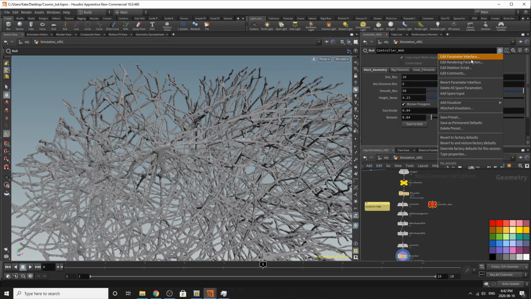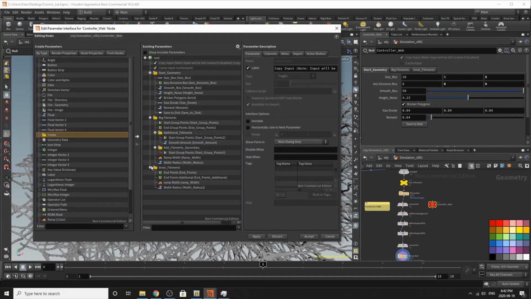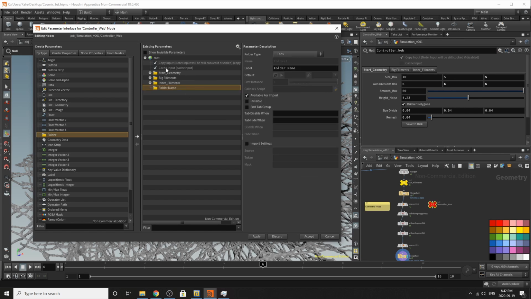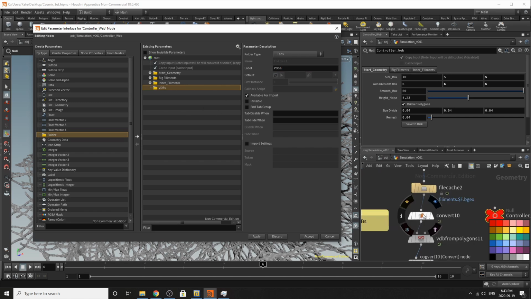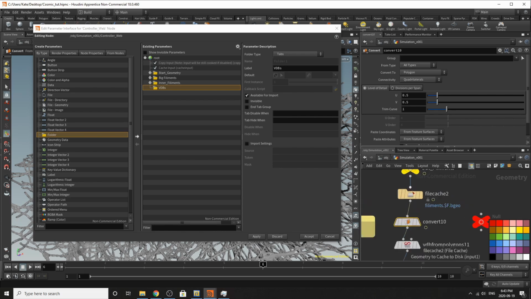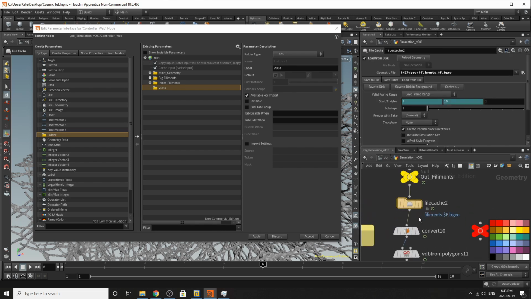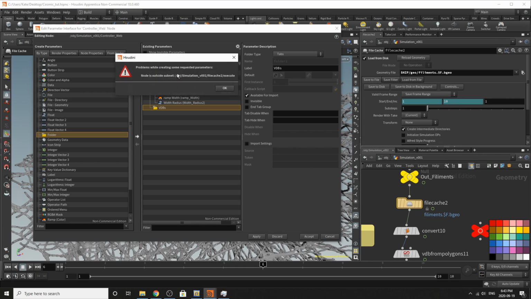and we will edit parameter interface, and we'll do this folder name as VDBs. And we don't need to add the convert onto there, but I think we should jump up to the filaments, and just add the save to disk into our inner filaments.